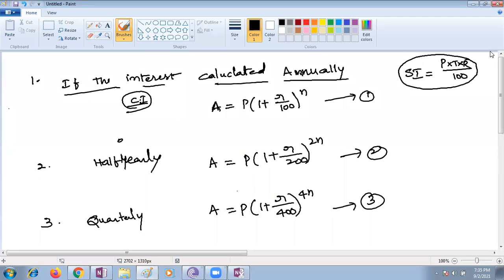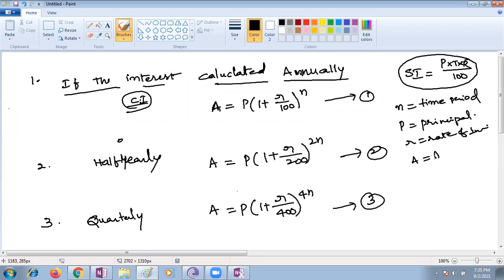Ma'am, what does the N stand for in the end? N, write down, Nana. That point I didn't write. Right. N equal to time period, Nana. N equal to time period. Very good. P equal to principal amount. And R equal to rate of interest. A equal to amount, the total amount after 1 year, how much amount you need to pay for them, that amount. If you want compound interest, it means amount minus principal. If you do that, you will get compound interest.